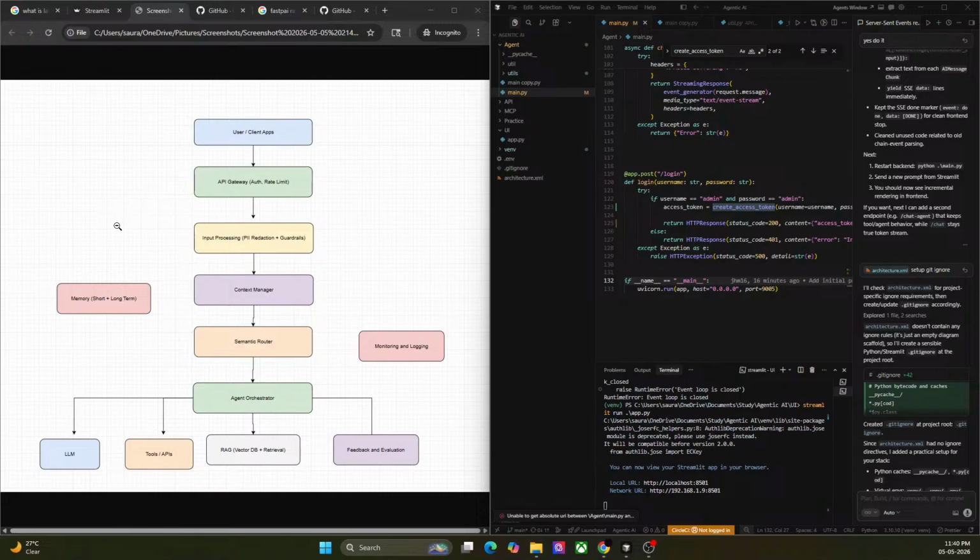We will need some UI in order to log in and then forward the user to our chat page. That is something we'll need.